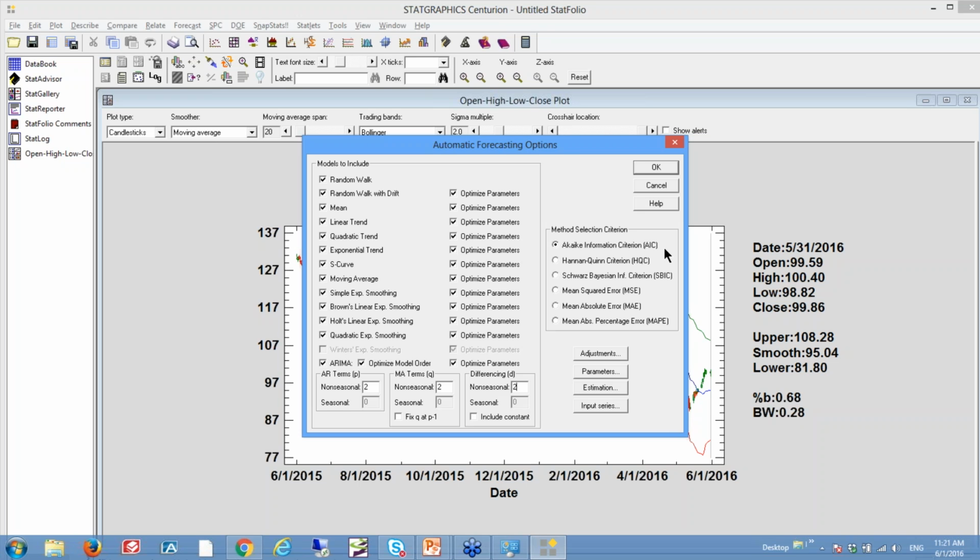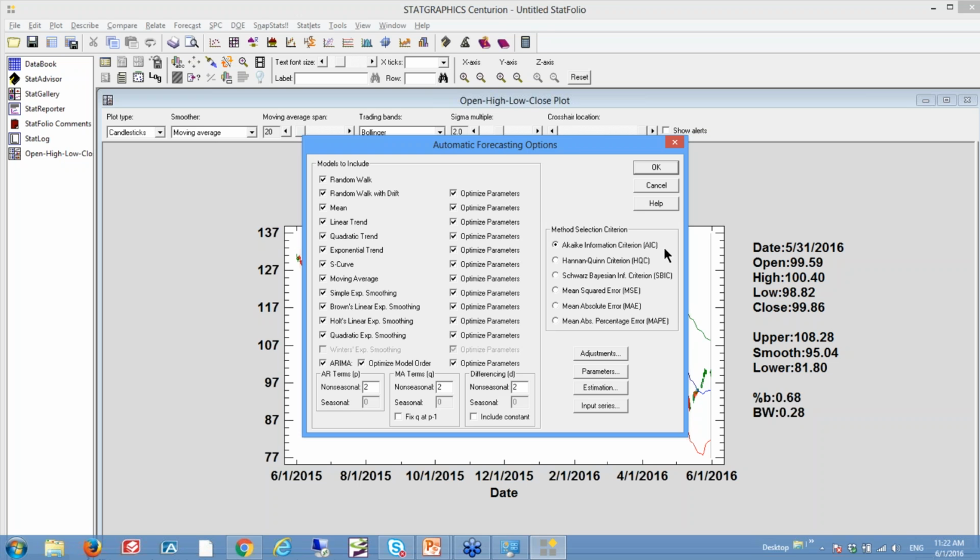You find a maximum likelihood estimator, but you penalize it for the number of parameters. So the more parameters are in the model, the more that model will be penalized. That Akaike information criterion is a way that we can avoid overfitting, putting too many parameters into the model.